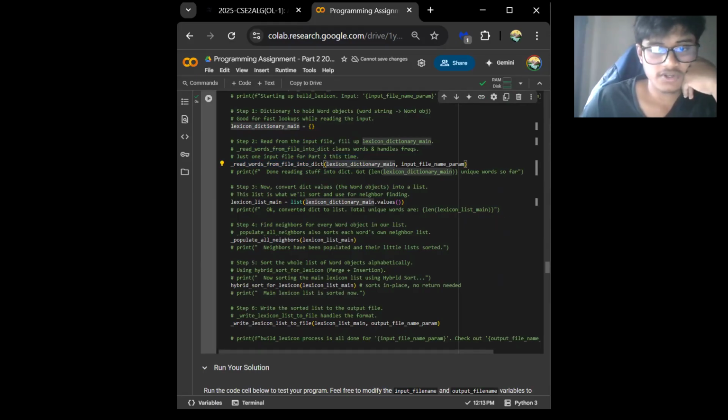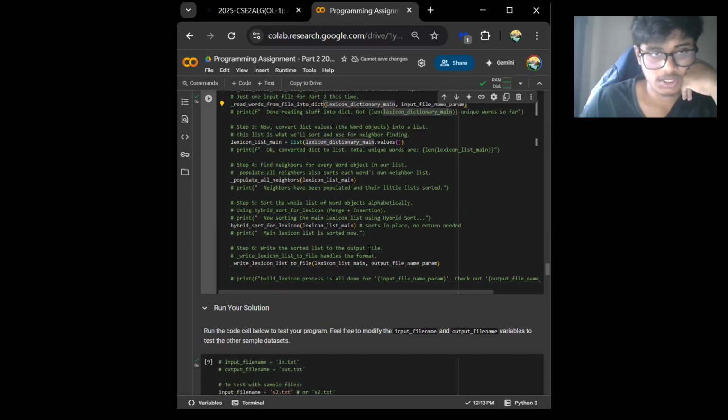It then converts the dictionary to a list of word objects. Then it populates and sorts neighbors using populate all neighbors.